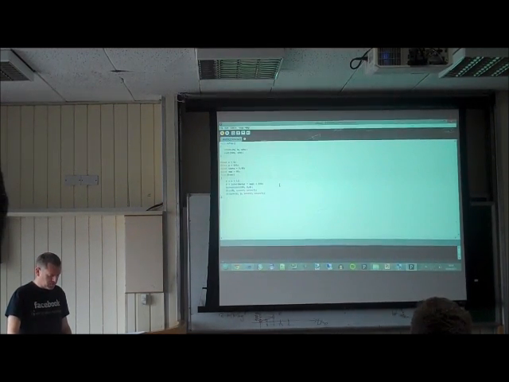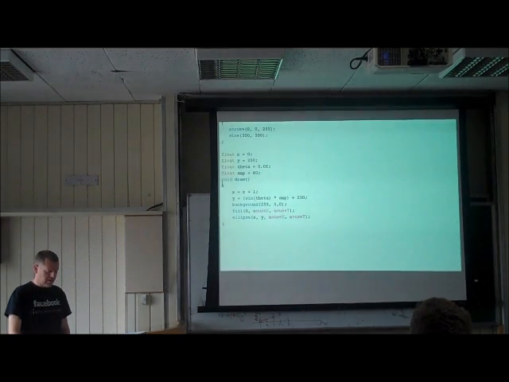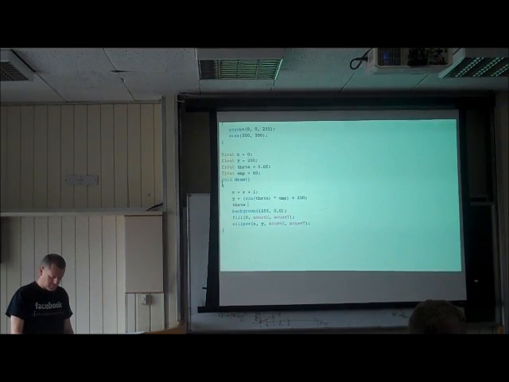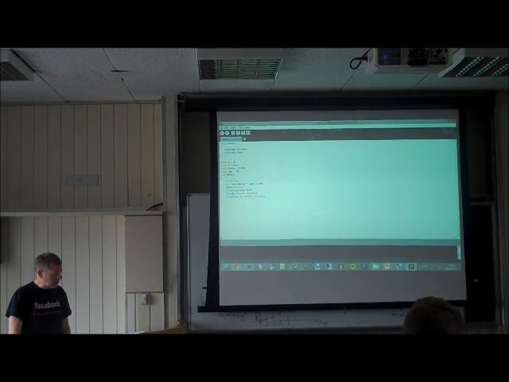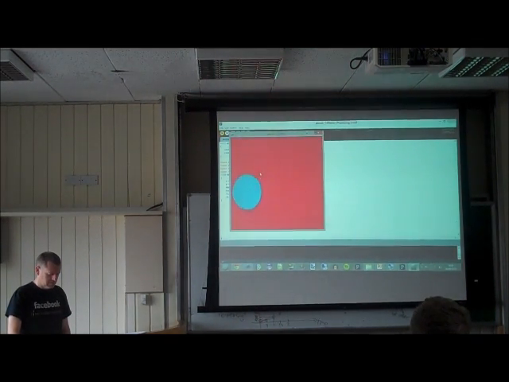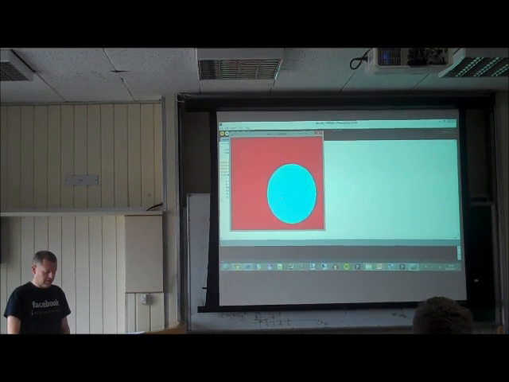X equals x plus 1, y plus sine theta multiplied by... Oh, what have I forgotten to do? Increment theta. Plus equals to 0.1. So I'm going to add 0.1 of a radian to it. Use this radians. Huh? You need an F after 0.1? Yeah, I should really put an F there. I think it'll work without it, but... Oh. So now you get this thing going on here.